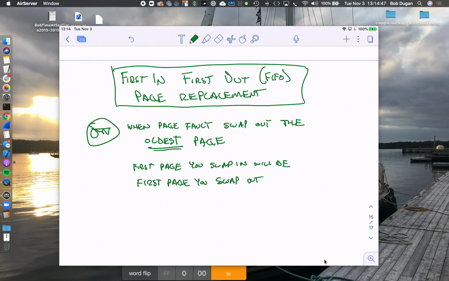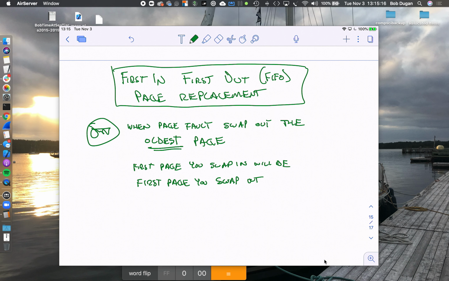Okay, so is this a good algorithm? Well, first of all, this is something that could definitely work in the real world, right? We don't need a time machine to do this. We just need to keep track of what is the first page that we swapped in when we started managing virtual memory for this particular process or set of processes.